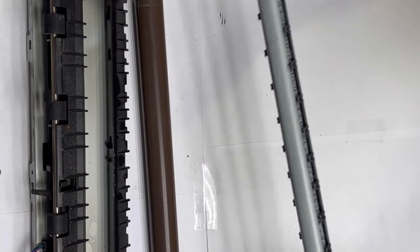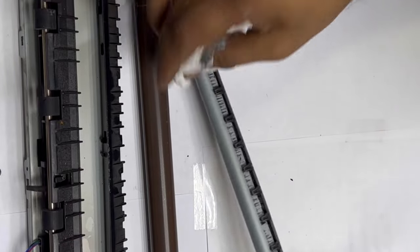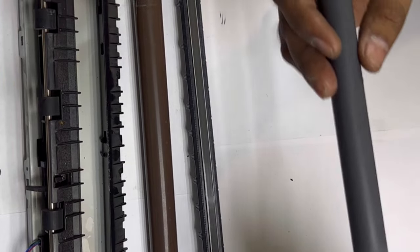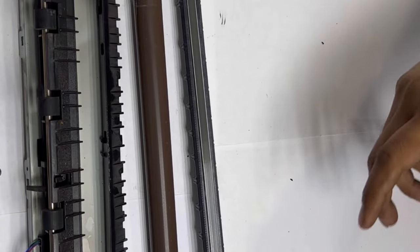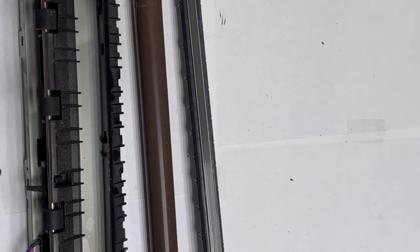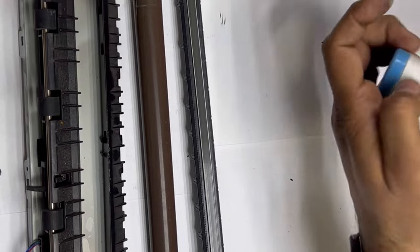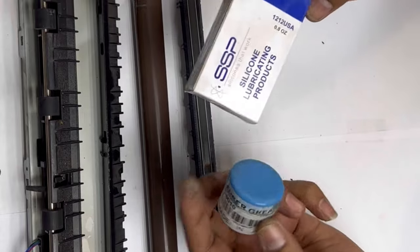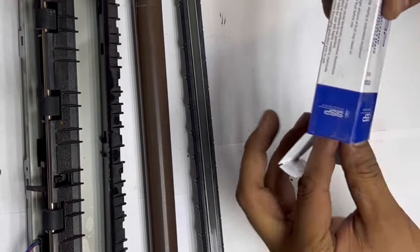You can see it's already neat and clean — not too much used. Now this is our sleeve and the sleeve is fine, no need to replace it. Now I'll tell you which grease I use. You should use a very good quality grease. I have two greases — one is made in USA and one is made in Japan. I have this SSP silicon lubricant product made in USA, and one made in Japan. Use any grease that you have. I will use this grease made in USA — I prefer it more because it's just like silicone.